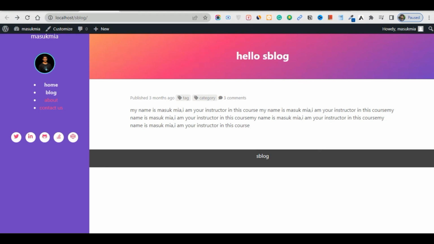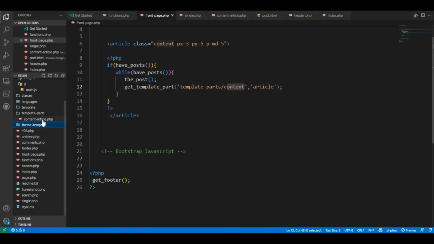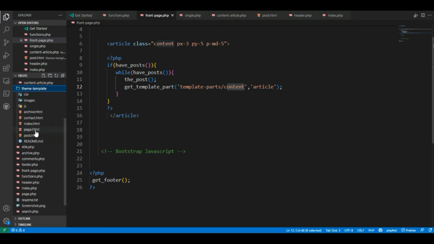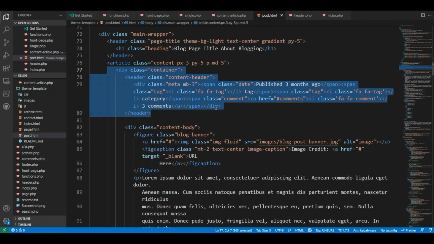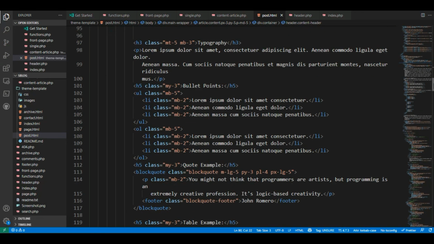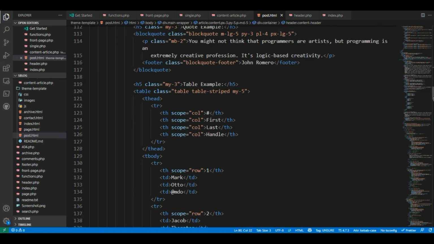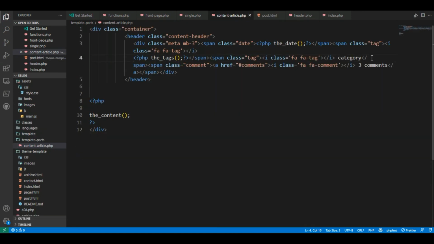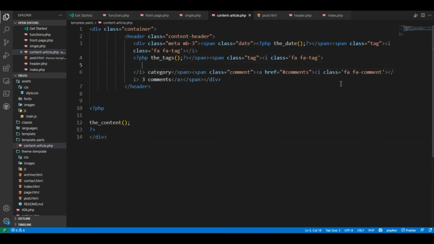Okay guys, so after that in the here you'll come back to your template parts, then this is your static template, then you will just come back to post.html. After that you will just need the other pages, then you will see here the comment section. I'll just run this from here, the category. So I'll just delete this. After that, comments.